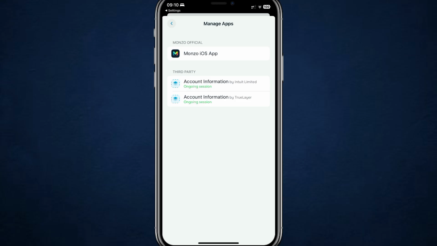To wrap up, Monzo already works hard to keep your data secure, but exporting your statements ensures you always have an offline backup on hand. Open the app and go to your account, export as PDF or CSV, enable business integrations or auto exports if that fits your workflow, and then store the files safely. With these steps, you'll be ready for audits, budgeting, or a no internet day without any stress.